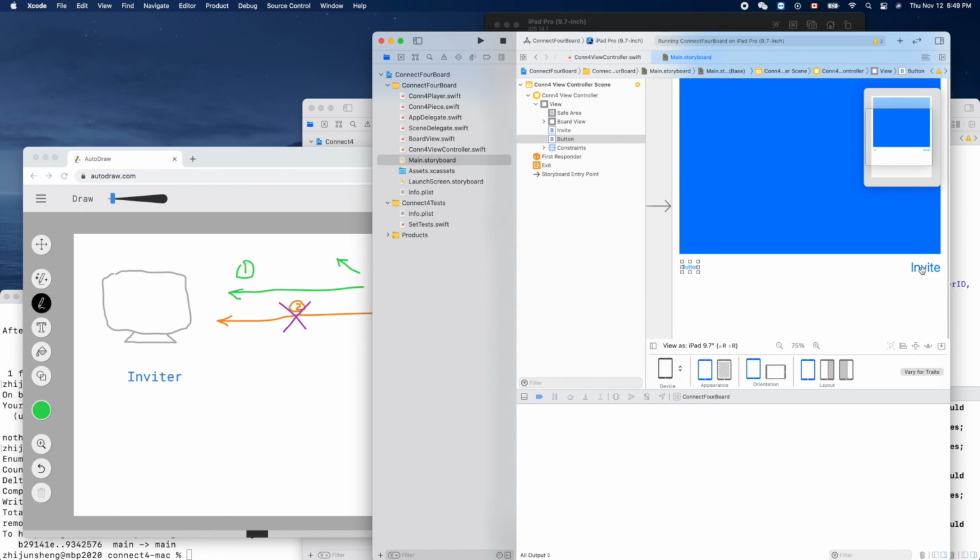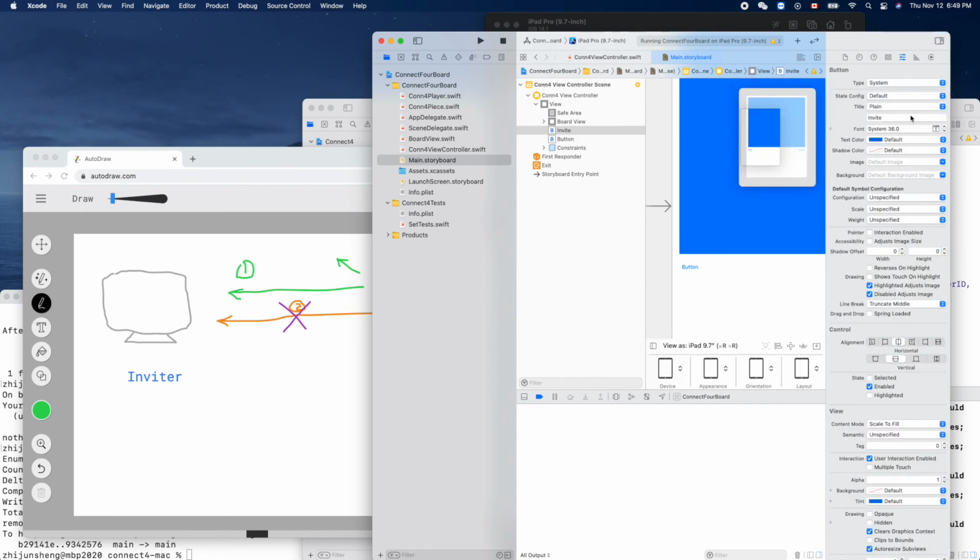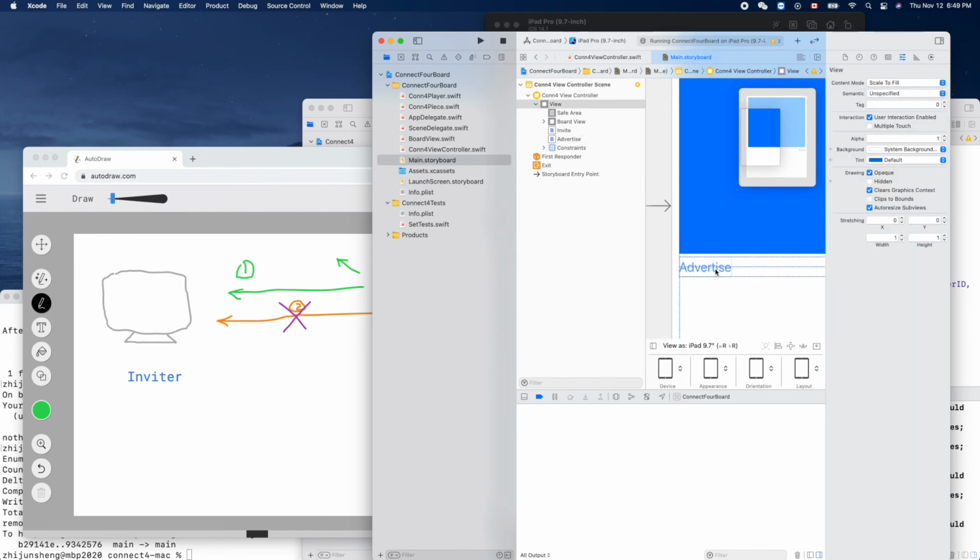What is the size of that? The font size is 36. Okay, so let's change it to 36. Done. And the title is advertise. Enter. Yeah, now let's adjust its location.